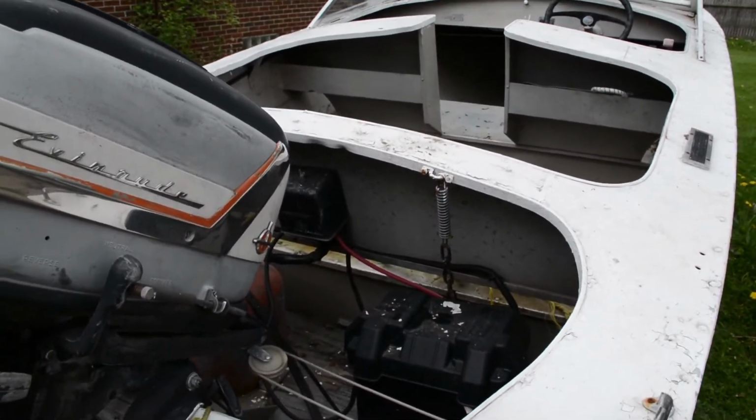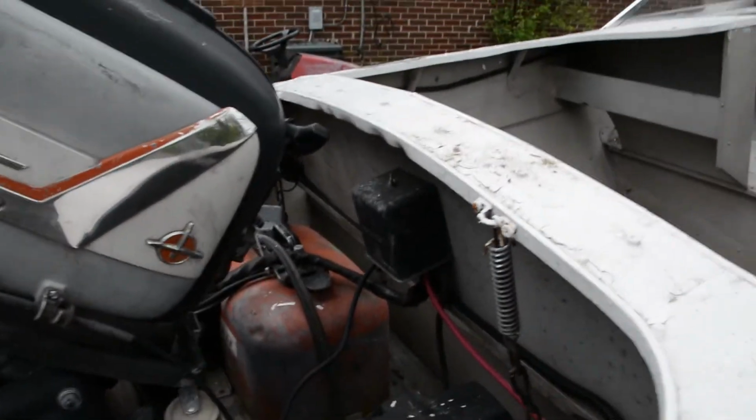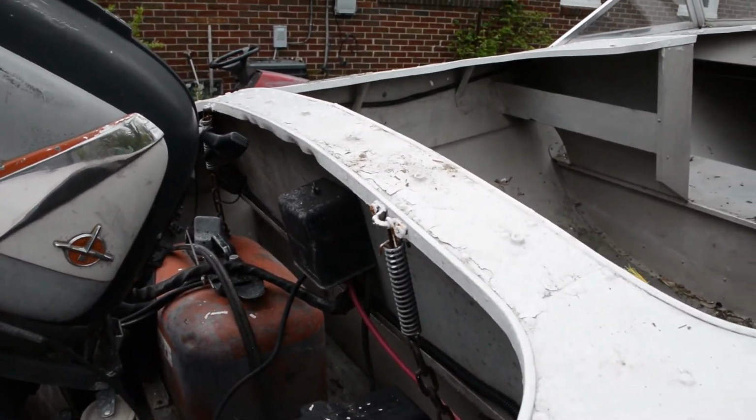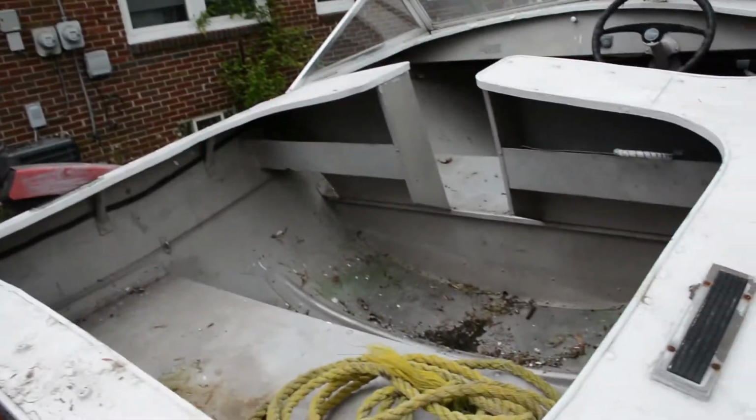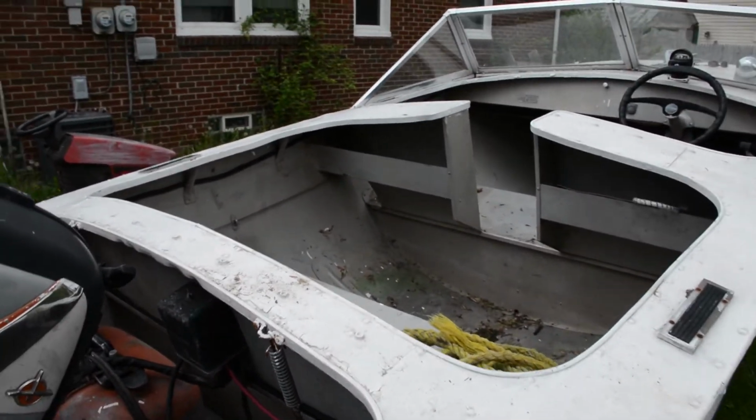But yeah, I'd love to get an engine bay cover for this, because that would just really look sharp. If I wanted to be really sick, what I would do is I'd cover this whole thing. But I'm not going to mess with that.